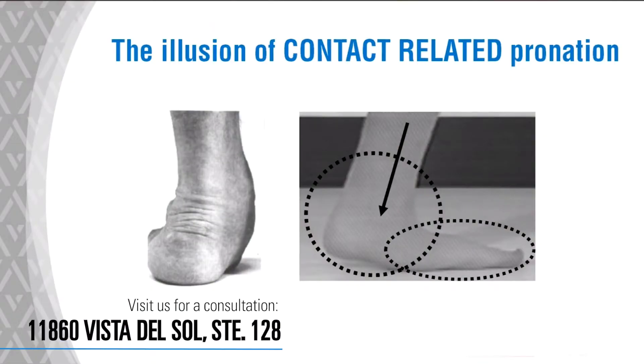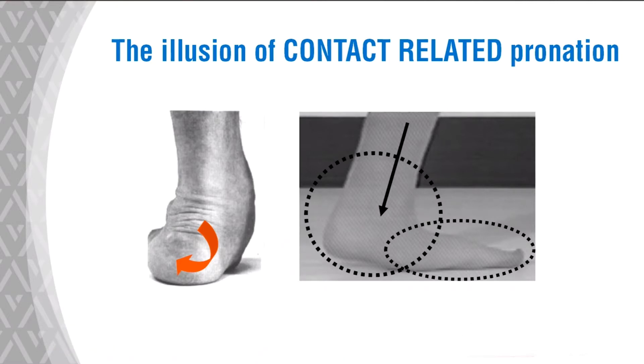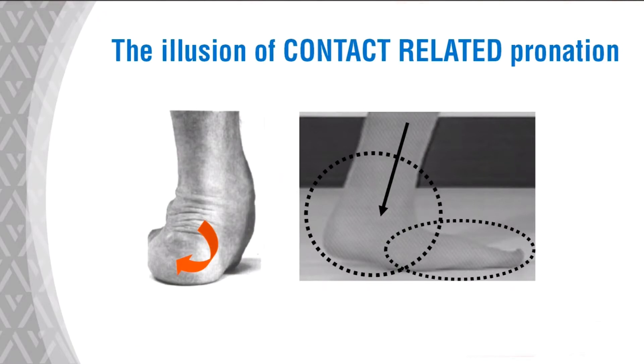Looking from the back on the left-hand slide, it looks like the calcaneus has rolled out from under the heel. But when we realize that the tibia — which is what's moving inward — is sitting on top of the subtalar joint, and works like a differential gear or like a screw, as it drops it's going to internally rotate. As it internally rotates, it's going to make it appear as though the heel has rotated out from under the foot, even though the heel has not rotated at all.